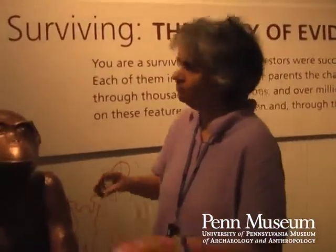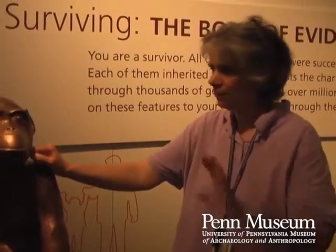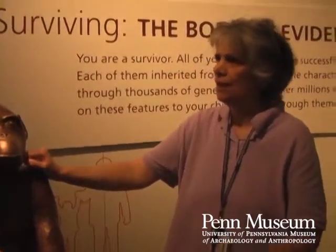We also, in every part of the exhibit, tried to make sure that we did not send out signals that scientists are all white men. We were always trying to diversify everybody in the exhibit and really do a cut of all different kinds of people and put them in lots of different kinds of positions, because there's a tendency for the public to think that scientists are cookie cutter mold people.